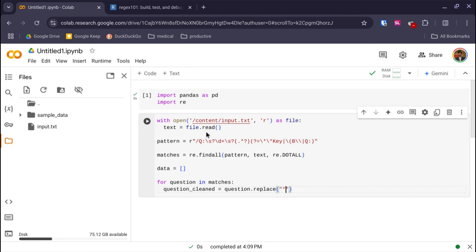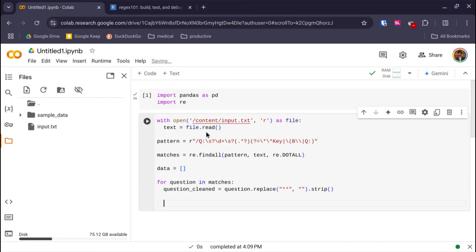Okay, we can replace the asterisks with nothing and remove any extra spaces at the end and the beginning. These are the clean questions.